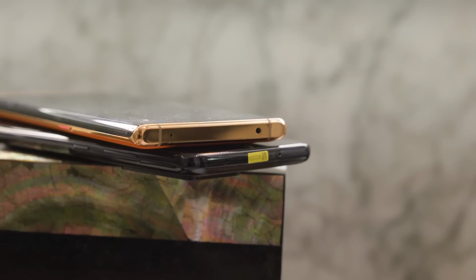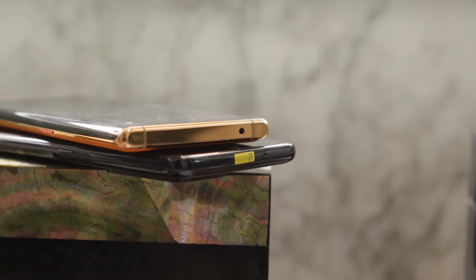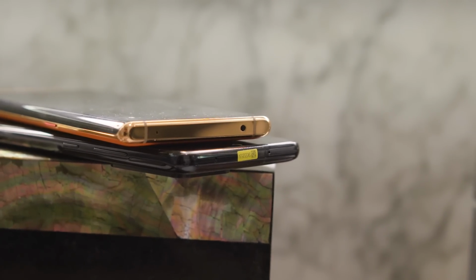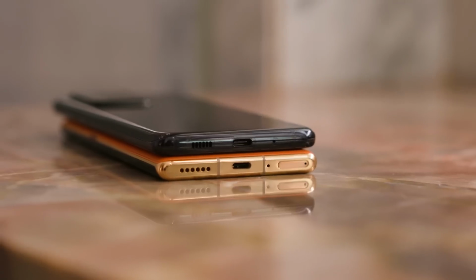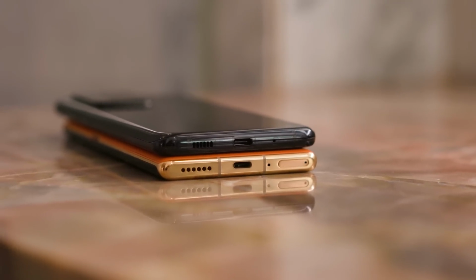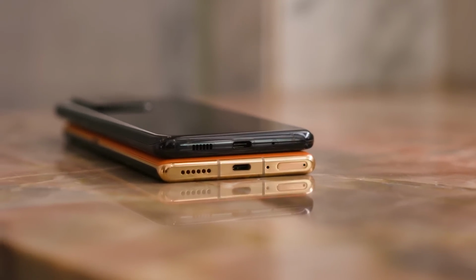Up top, we can find the S20 Ultra's hybrid dual SIM slot and secondary noise-canceling mic, while for the Mate 30 Pro 5G, we can also find the secondary noise-canceling mic and an IR blaster. Down below, we can find both devices' Type-C port, primary mic, and speaker grills. The Mate 30 Pro 5G's dual SIM card slot can be found here as well.